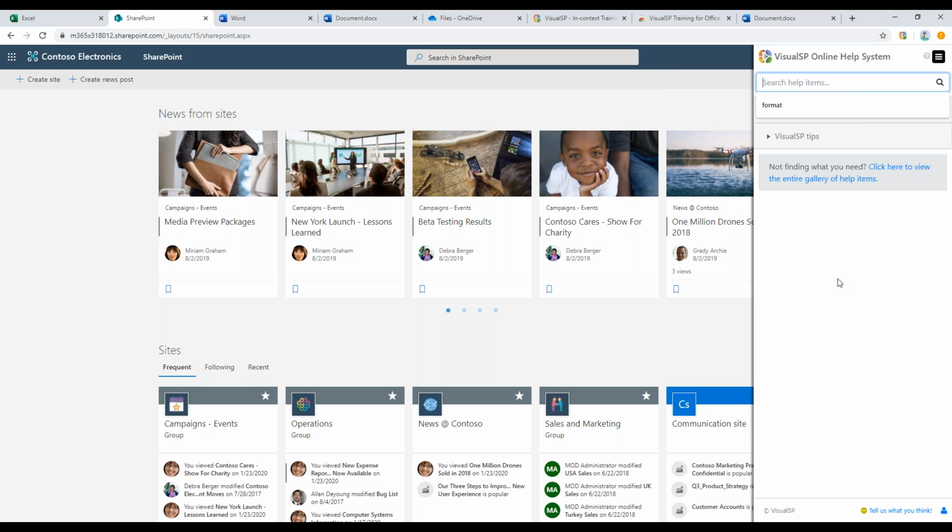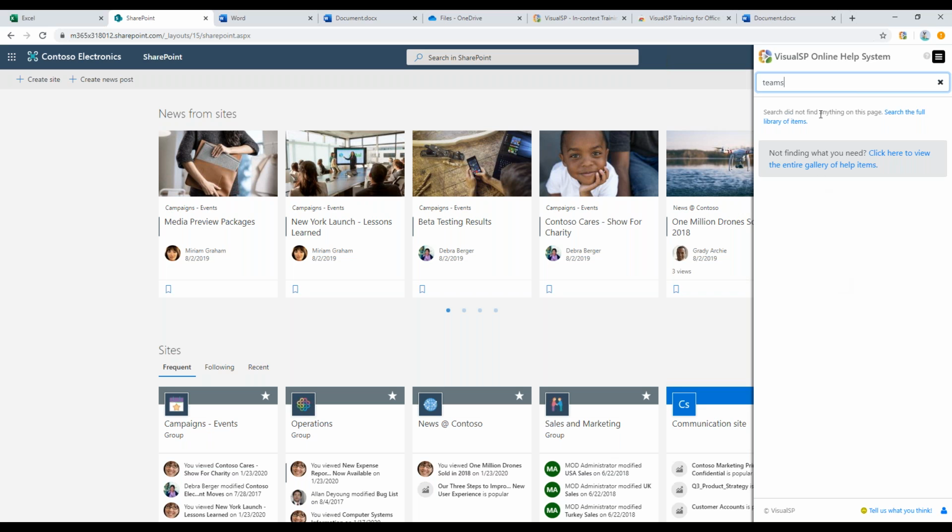Okay, let me give you another scenario here. Let's say I'm searching for something that's not here, meaning Teams. Microsoft Teams has become, of course, an awesome phenomenon in this world. There's so much talk about it these days, especially within the Microsoft realm. I'm looking for Teams content, but it's not here.